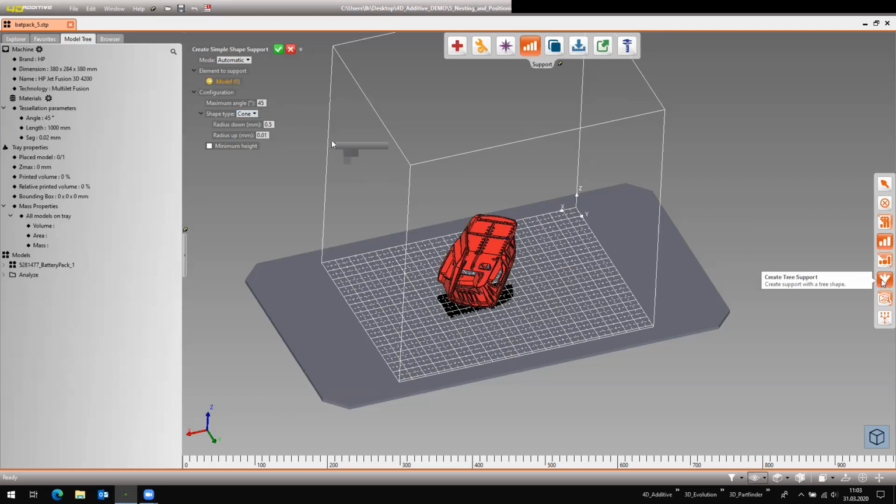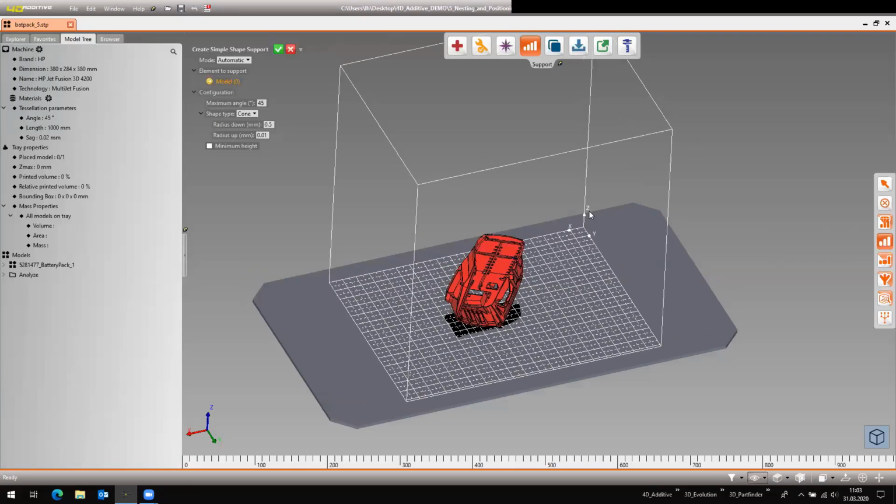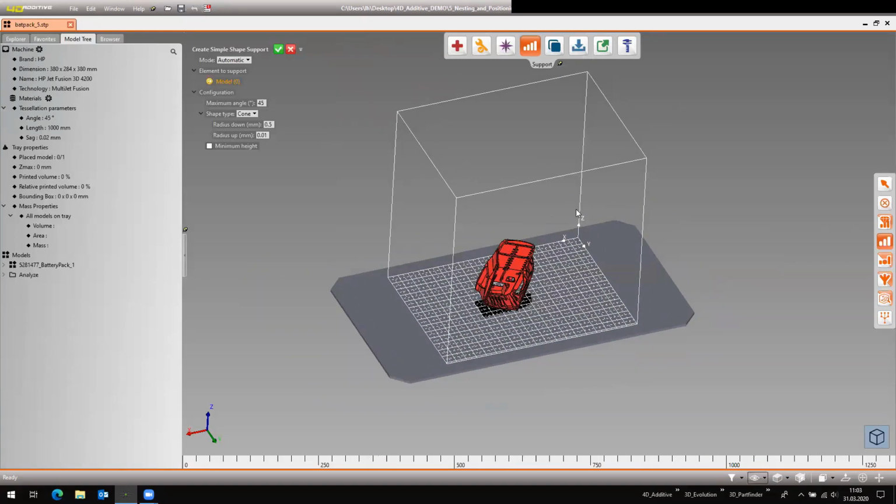And we can also create tree structures, which are quite helpful either for metal printing or also for resin plastic technologies. I won't show that in detail because we will now focus more on our 3D nesting function, and later I will show you at the end our texturing tool.